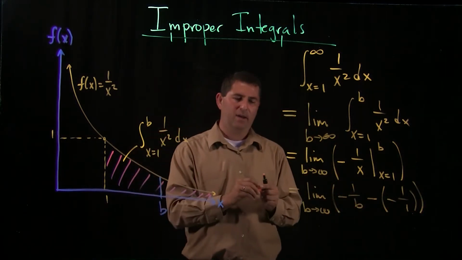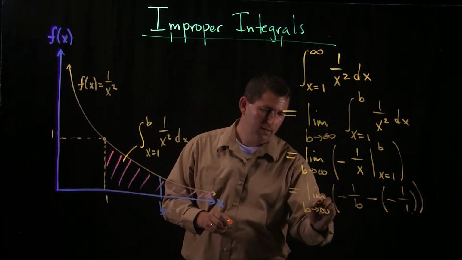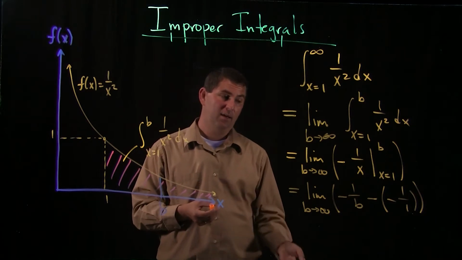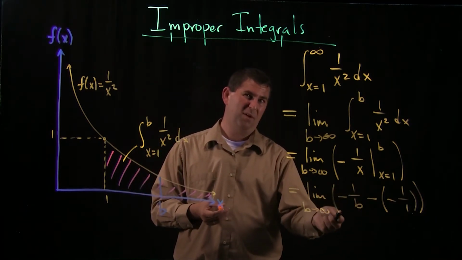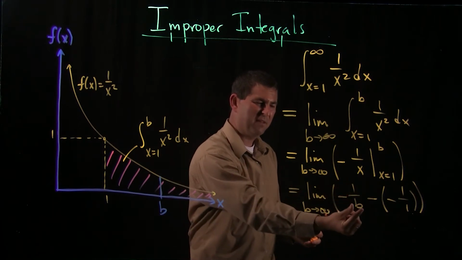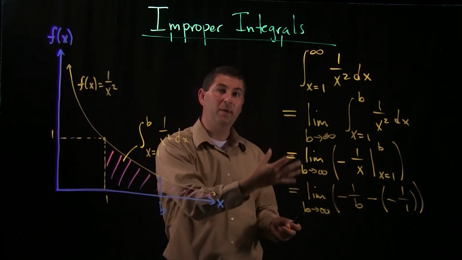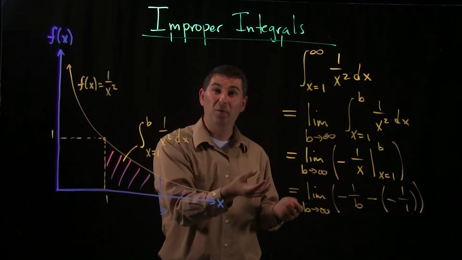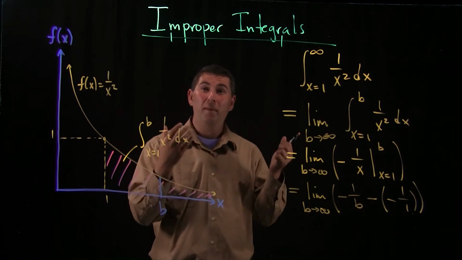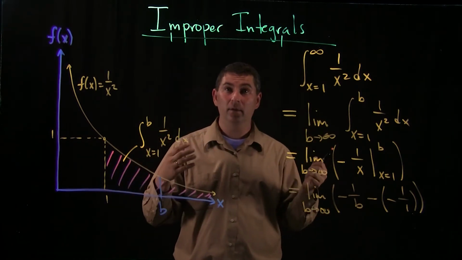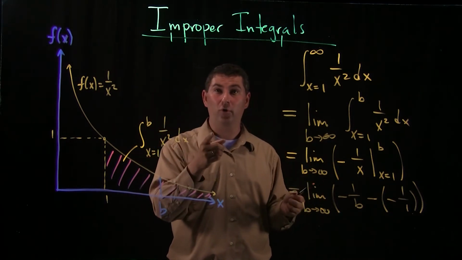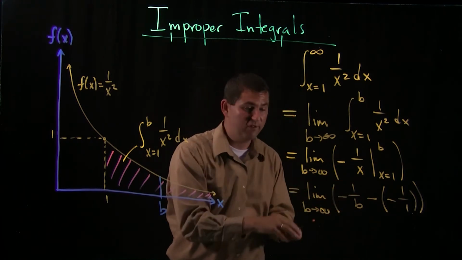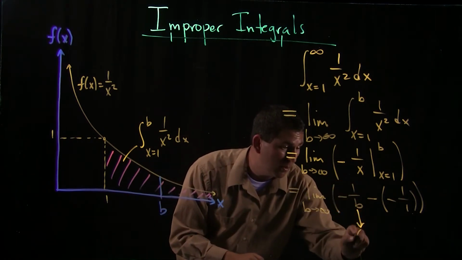And now at this point I stop and I ask, okay, what's happening as b goes to infinity? As b goes to infinity, this guy, what happens? 1 over b. As b gets really, really big, 1 over b gets really, really small. Forgetting about the negative, I don't care about that. 1 over b is going to 0. It's getting smaller and smaller, right? 1 over a billion, 1 over a trillion, 1 over a gazillion. Is that a number? Well, at least 1 over a Google. Brought to you by Google. It's getting really, really tiny, okay? Getting closer to 0. So the limit of this guy is 0.